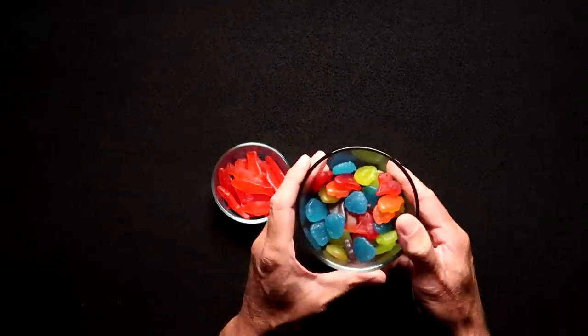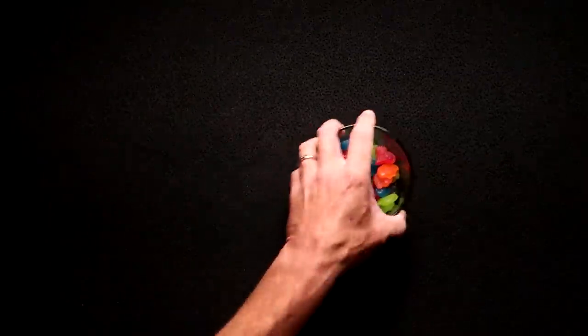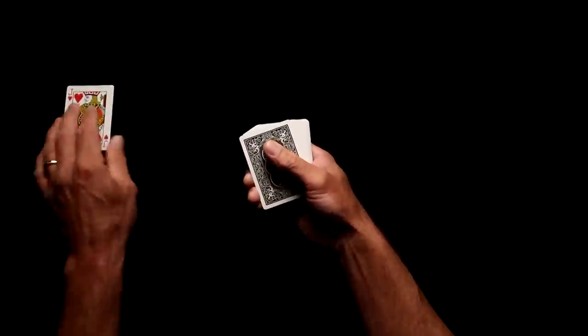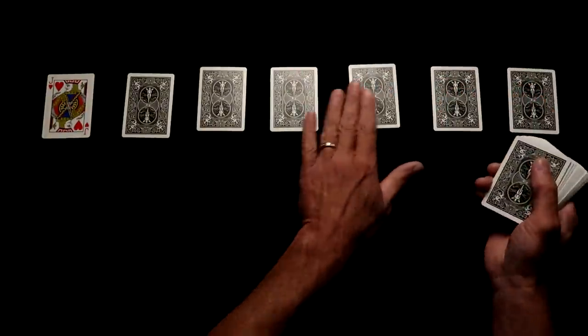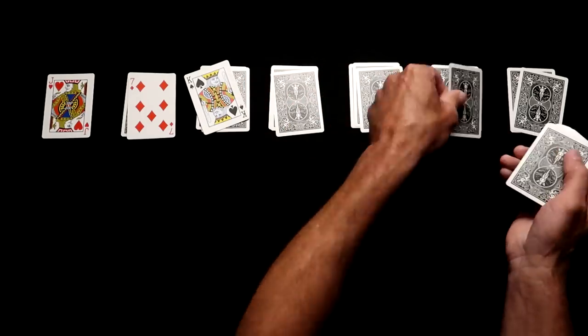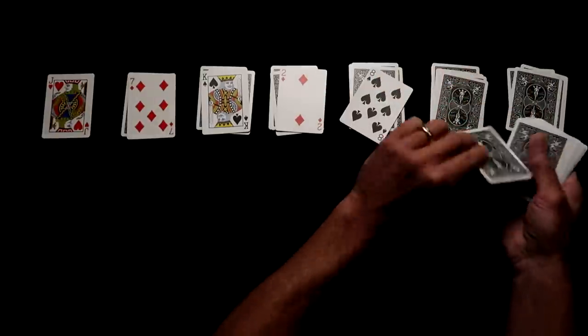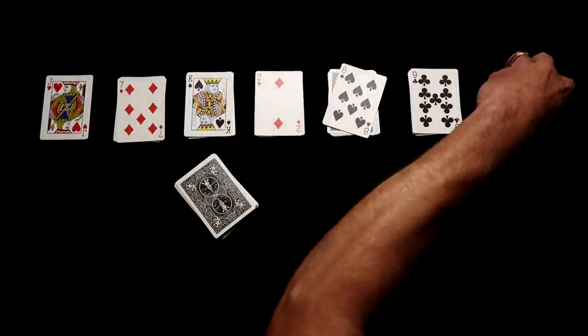There we go. Let's have some good luck candy. What do we want? Let's do a Swedish fish this time. A good luck Swedish fish. See what we get. First one face up. Six of them face down. Face up. Face down. There. Stack those up nice and neat.